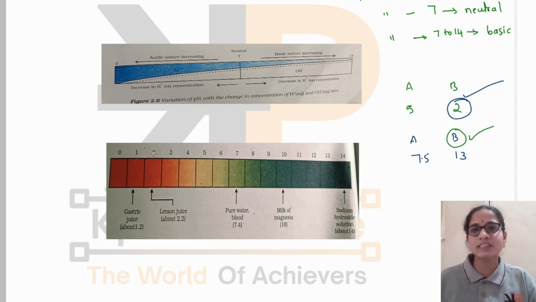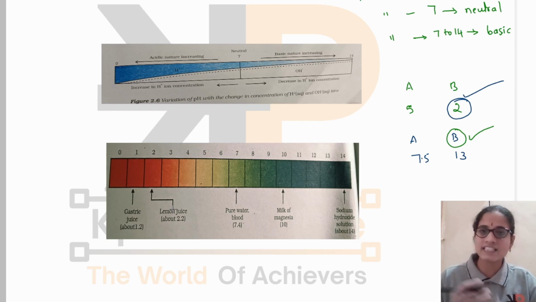How can you find out the pH value? You have to take the universal indicator strip. Then you dip it in the solution whose pH value is to be tested. Suppose I take lemon juice, and I don't know its pH value. What I will do is dip the strip of universal indicator. Then I will see that the color changes to orange. Then I will compare it with this pH scale. So now I will realize that the pH of the given solution is 2.